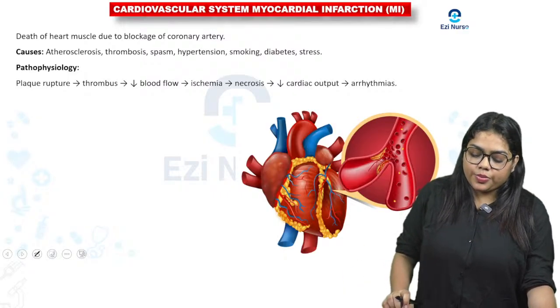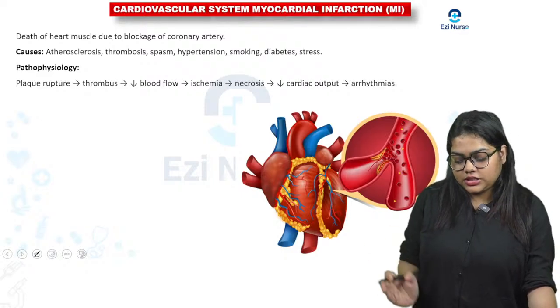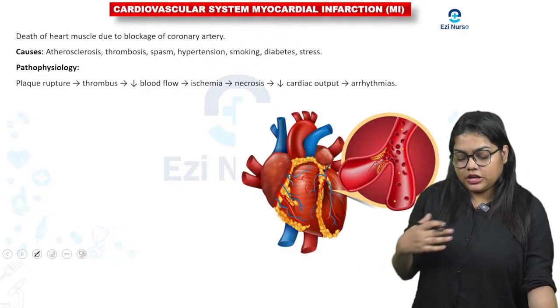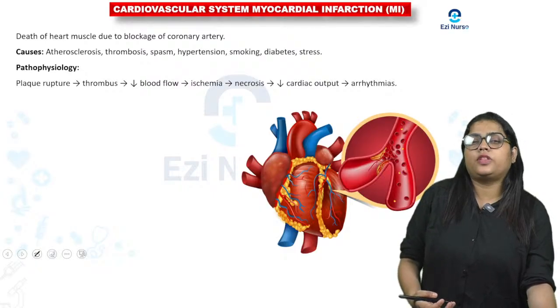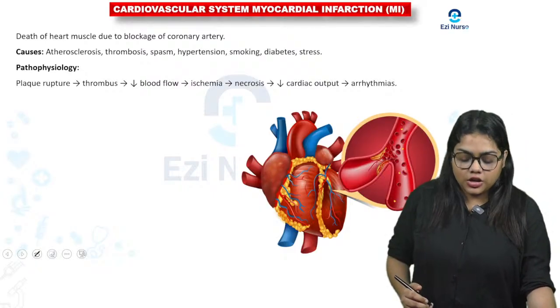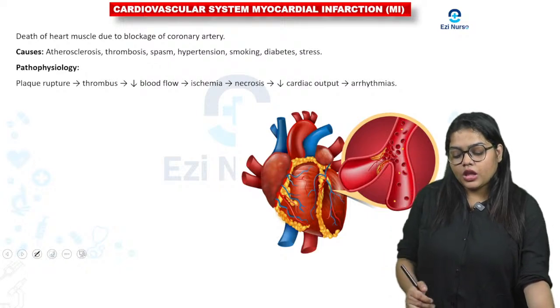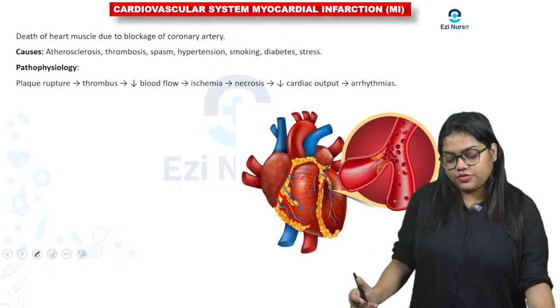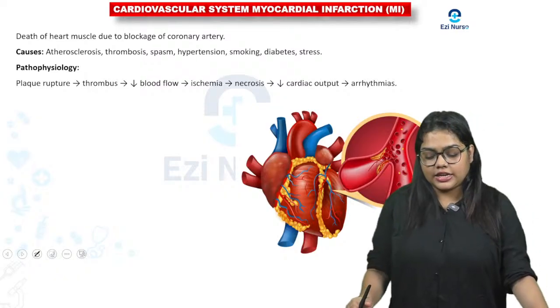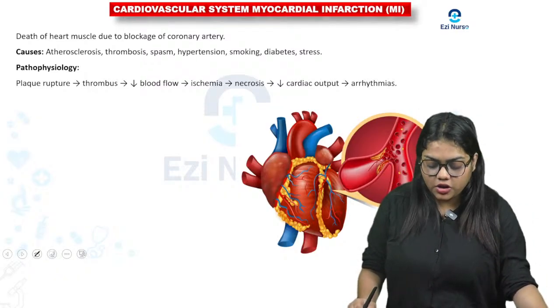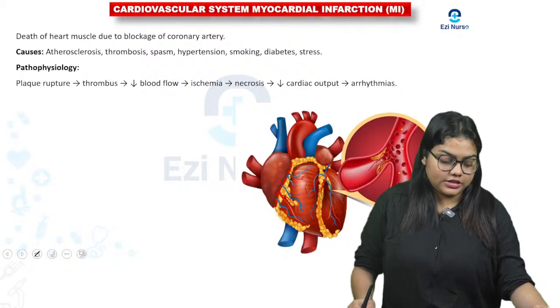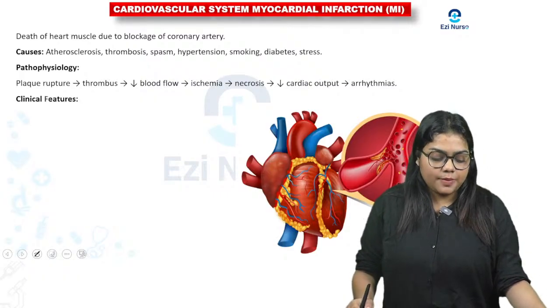It will lead to ischemia, where the blood flow is not proper, and because of that oxygen will not reach the right places, which leads to necrosis, which is cell death. Due to that, the cardiac output will be very low, and it will lead to arrhythmias. Okay, so this is the pathophysiology.